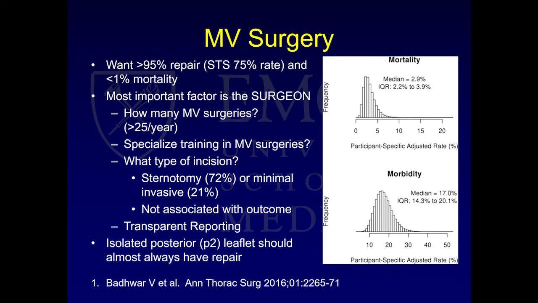So if you could find surgeons that are very well trained, that do a lot of mitral valve surgery, those are the places that are more likely to come out with a repair. Some data has shown that you need at least about 25 surgeries a year. So the more you do, the better you are. Some of the data really showed that if you did more than 40 mitral valve surgeries, then you're much more likely. But the bare minimum we want is about 25.